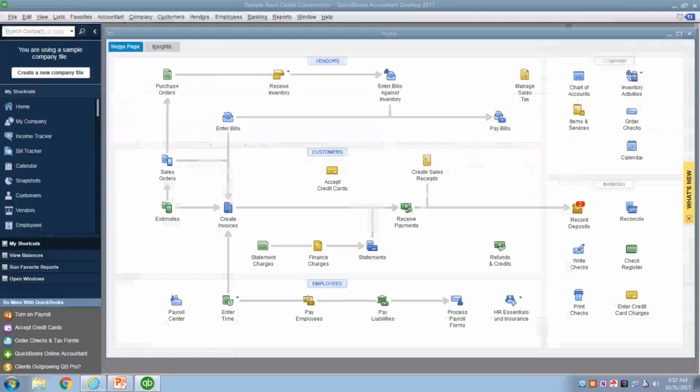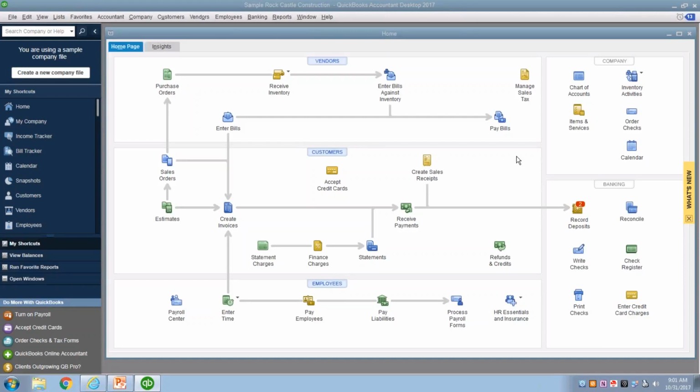What we're going to be working with today, I'm going to show my screen now. I hope you can all see that. I'm going to be working with QuickBooks. I am actually working in a Premier version of QuickBooks right now, and it's a little bit different than the regular QuickBooks Pro. I'm just going to point out a couple little things as we're going along that the Premier edition has that the Pro edition does not, just in case that's something that you might need. The Premier edition is not that much more expensive than the Pro edition, so just something to keep in mind.